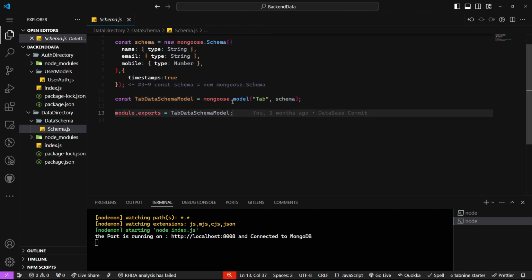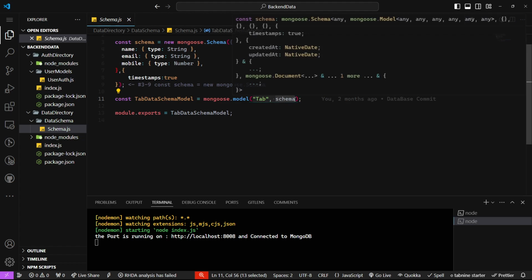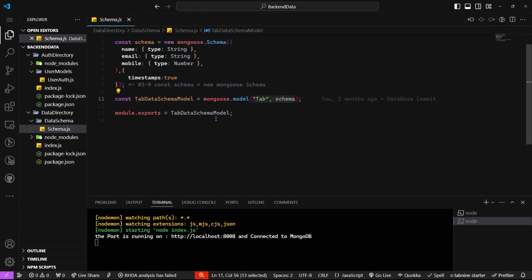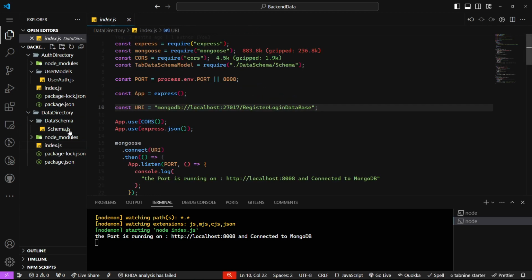Simple. When you are storing that variable, use mongoose.model and create a key-value pair for that schema object. Okay, now let's go to index.js.